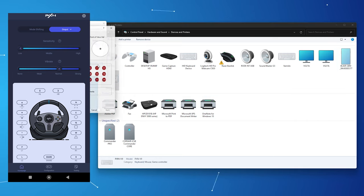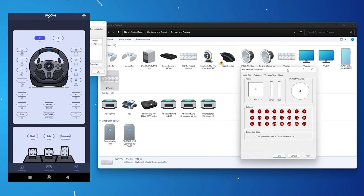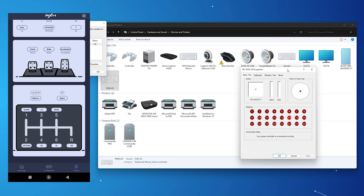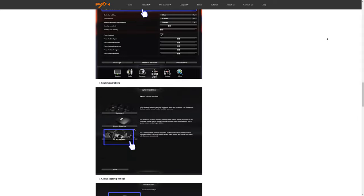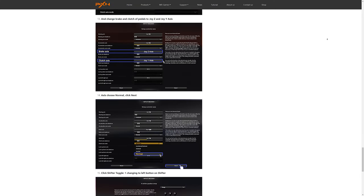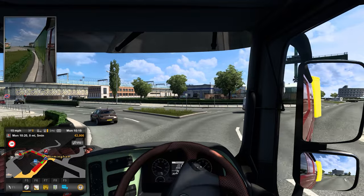As a newbie to the sim racing world, this part was a little bit complicated, but with the help of some tutorials, the process was made much clearer. Which input you need to use really does depend on the specific game you're going to play. Thankfully, PXN have provided a decent list of presets underneath the configuration tab of the mobile app. From here, you can select your game platform, which automatically has the best input setting, as well as other factors, all of which can be customised to your own preference. Of course, not every racing game is listed here, but you do have the option to add your own configuration if you want to swap between games quite often. PXN also offer many in-depth guides on their website, for example with Euro Truck Simulator 2, where it tells you exactly how to set up your wheel in-game, step by step.